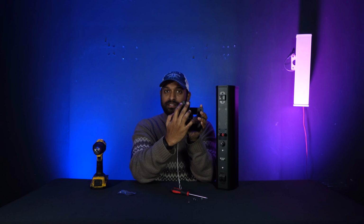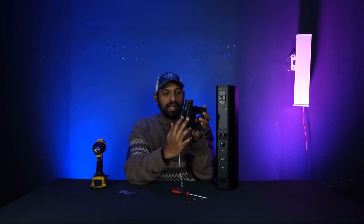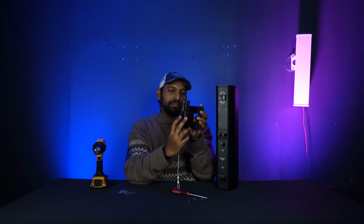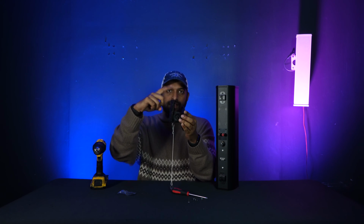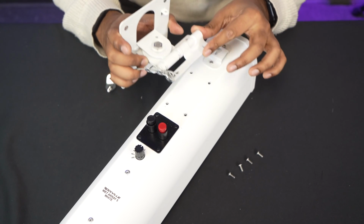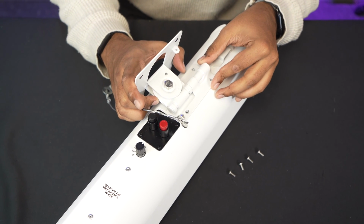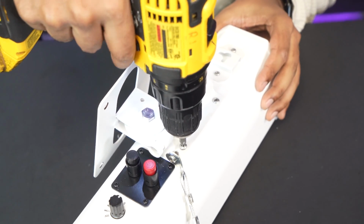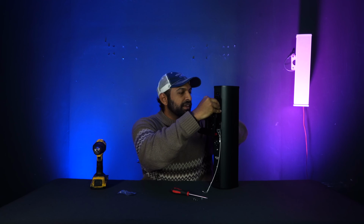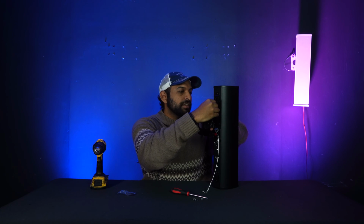So we want these 2 pieces to go to the top of our speaker, and these 2 screw holes to attach to the bottom of the speaker. So now that we know that this is the bottom of the mount and this is the top of our mount, we're going to take this, line it up to those 4 screw holes, and then you're just going to take those 4 screws you removed at the beginning from the speaker and screw them back into place with the mount attached to the speaker.